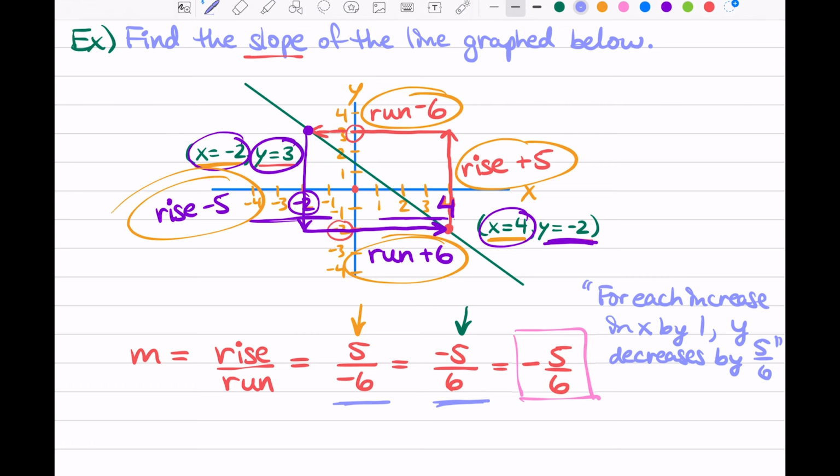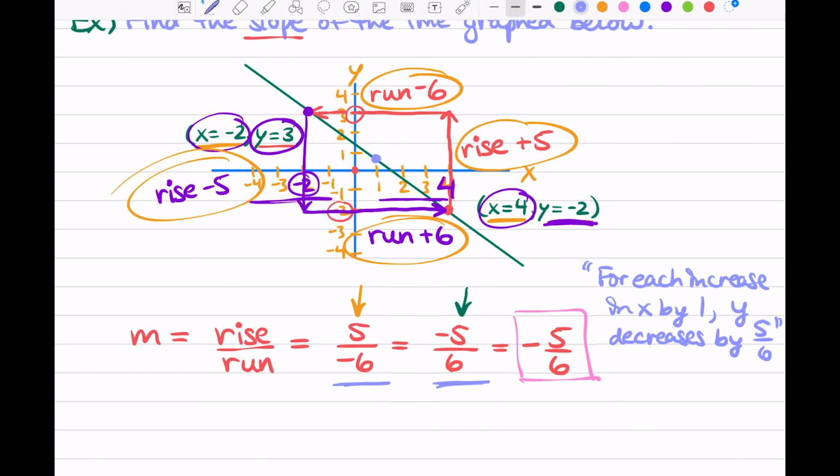How can we see that on the graph? Well, pick a point, pick any point. I'll pick a point right above 1. So it's saying every time we increase x by 1, y decreases by 5/6. That's what that negative part refers to. So there's a few different ways to think about it. So take some time to review this example and convince yourself that, yeah, there are different ways to think about moving from one point to the other.